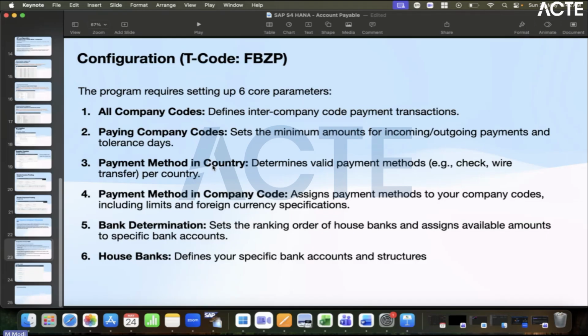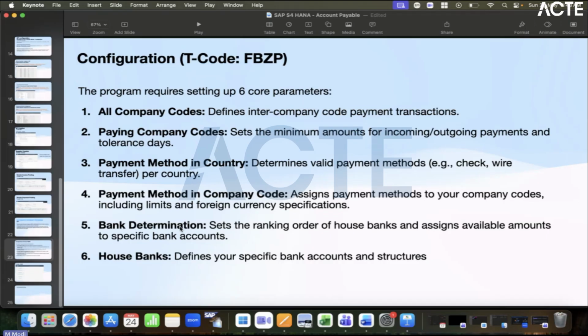Primarily checks or bank transfers. Then payment method for company code: those payment methods again you have to assign to the company codes for which you are doing the transactions. Then there are bank determinations: if you have multiple banks, which bank the payment should be made from, based on the payment method or the currency. And then house bank, that is the main one.